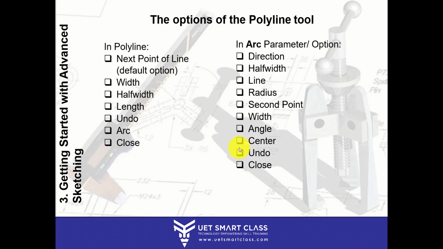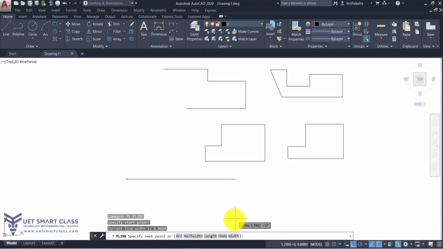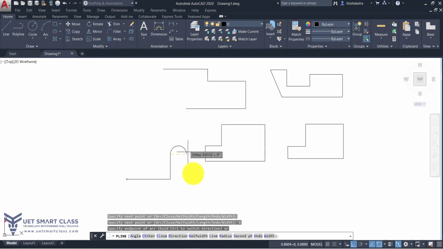Okay. With the center point, you can undo wherever you go wrong. You can close the arc and you can go back to line as well. If you click on line, it will again start making lines. So I'll show you now. TL enter. When I start point, I'll make 2 segments and then go into arc. Now it has started making arcs. With 2 points, second point.